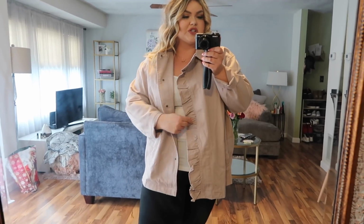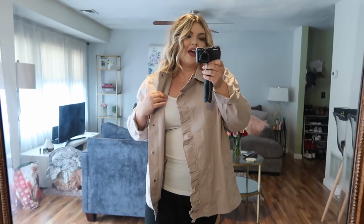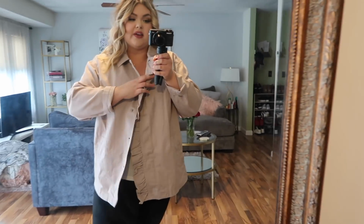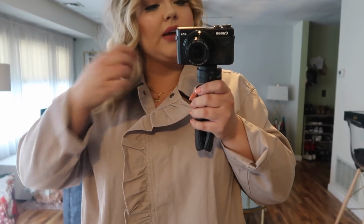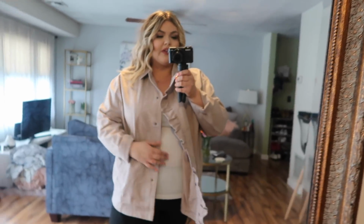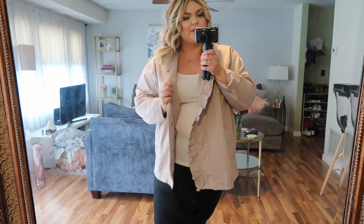You know those khaki military jackets? So it's just kind of like a cooler version of that. It has pockets, here they are. And I just think it's really cute and kind of oversized and could jazz up an outfit. But I really like this. I think the ruffle just makes it really cool, and when you button it, it's got snap buttons too, so it's really easy to button and unbutton. It has a nice collar. Yeah, I like this a lot. I feel like I'm just going to wear it relaxed and open and let it do its thing, you know? But I think this is perfect for spring, perfect for layering when you just need a little bit of extra warmth, but you don't need too much.